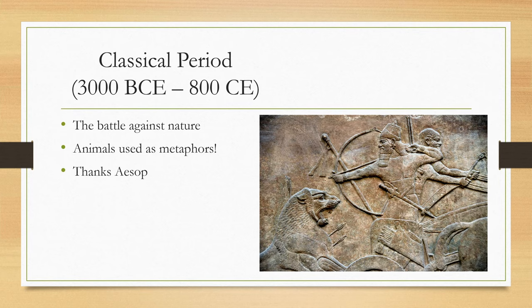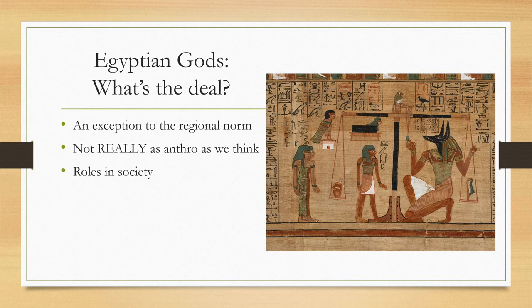They represent a specific vice or emotion or even a type of person. And in just a second, because this is what a lot of people know about, Aesop set the standard for attributes, at least in the Western part of this world, commonly associated with specific animals. I had to at least bring this up a little bit.